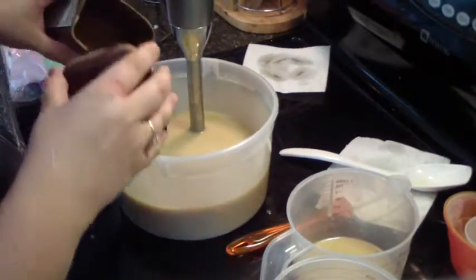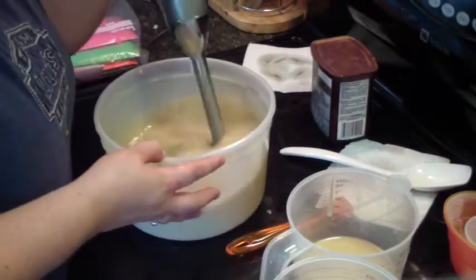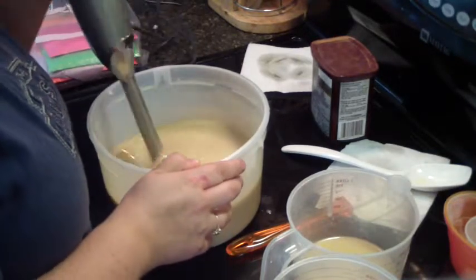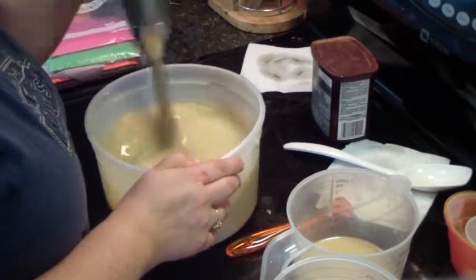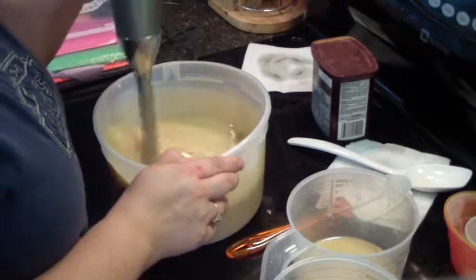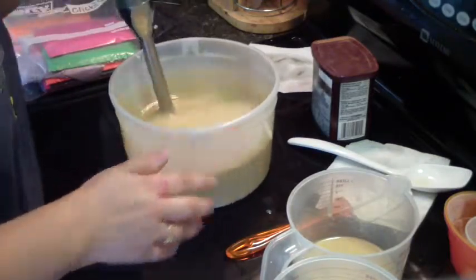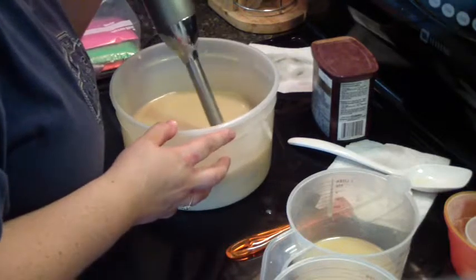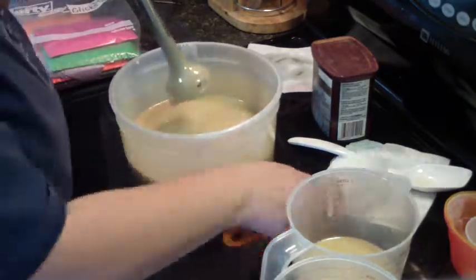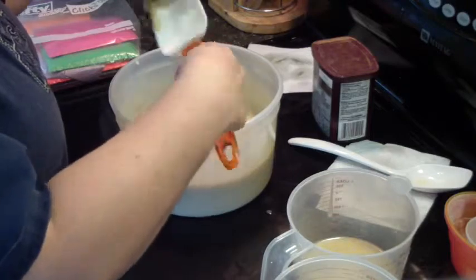A bit more. Probably going to end up getting this really thick. I'm not going to be able to do much. There we go. That probably will darken some. All right, I better not go much further than that. Brown speck floating around. Oh well, it'll be all right.